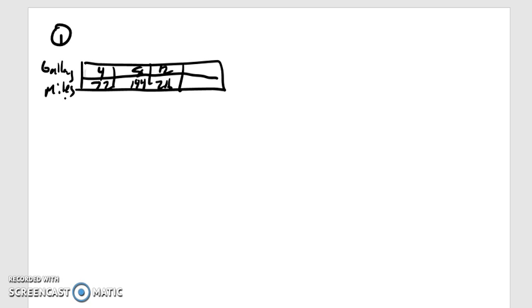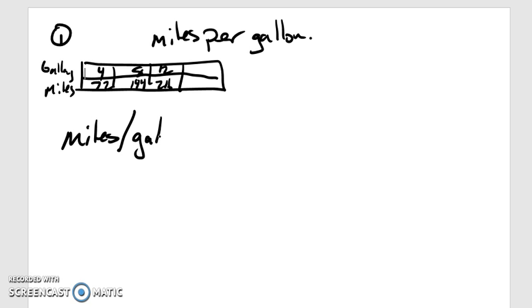So when they don't give it to you, we've got to find the information somewhere. I'm going to go back up to the original question. If you look in the second line, we see the phrase miles per gallon. So if I don't have time or money, I have to dig into the question and find that rate. It says miles per gallon, which means who's going to be on the top? Miles. Who's going to be on the bottom? Your gallons. This helps me organize it.